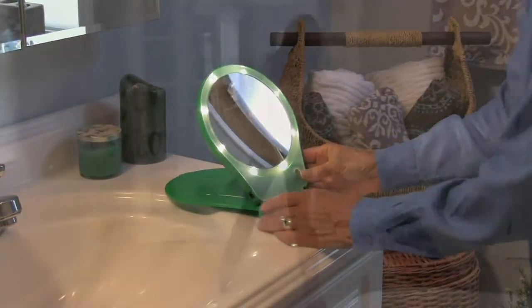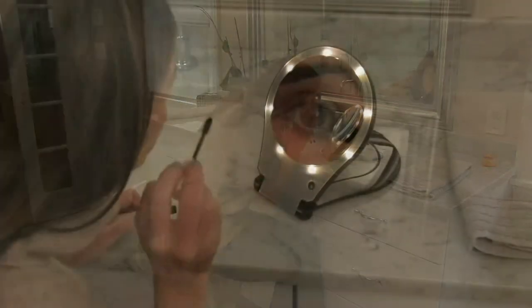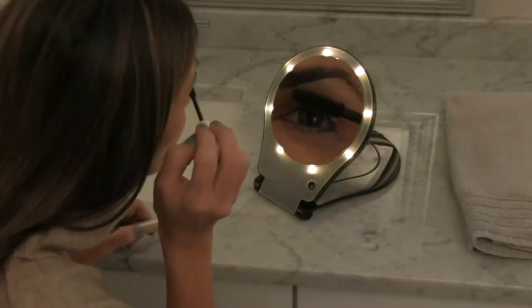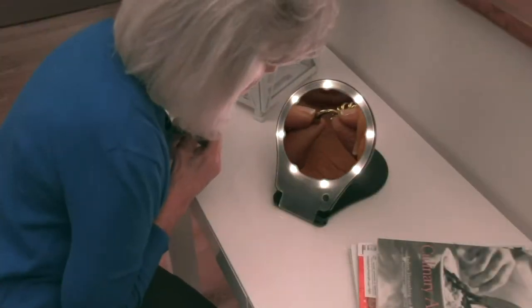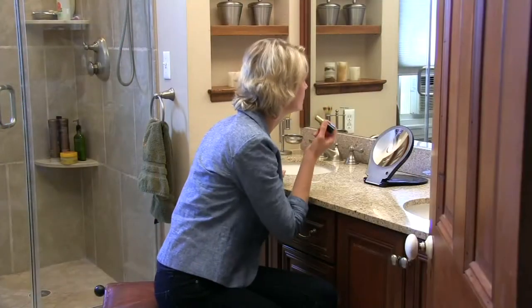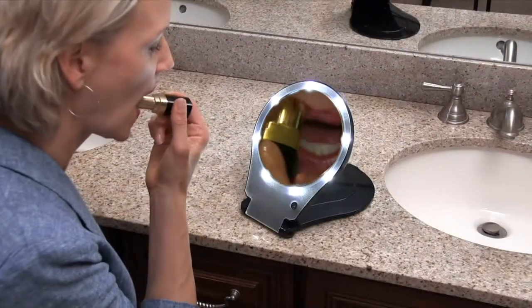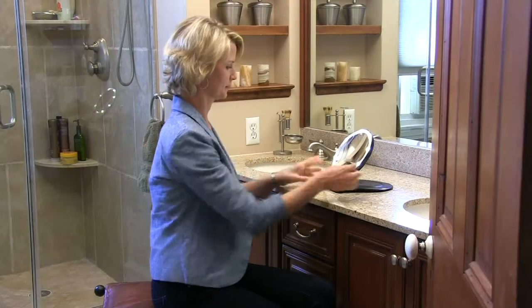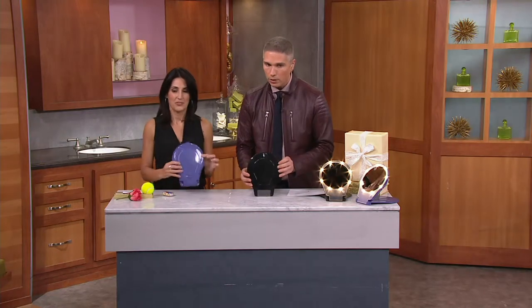It's from Phloxite — it's the five-time magnifying mirror with 360 degrees of light around the mirror that you can take with you on the go or leave as your makeup mirror at home. Now you can even get different colors for different people in your house. I originally said we had three colors left, but I'm only showing two on the table — we just sold out of teal. So we only have two colors left: the purple and the black.